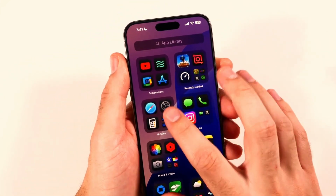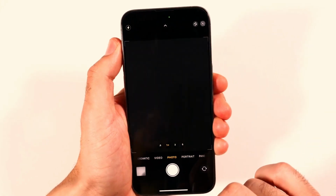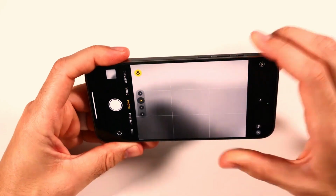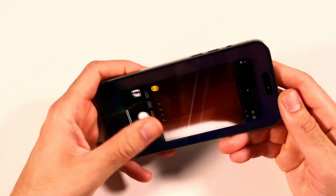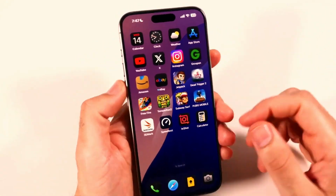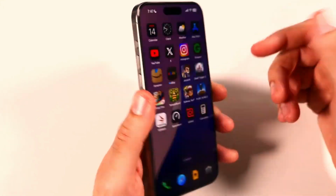Pricing and availability. The iPhone 16 Pro is available in several color options, including classic shades and new, exclusive hues. Pricing starts at $1,099 for the 256GB model, with the 512GB and 1TB variants priced higher. The device is available for pre-order starting August 24, 2024, with general availability set for September 6, 2024.